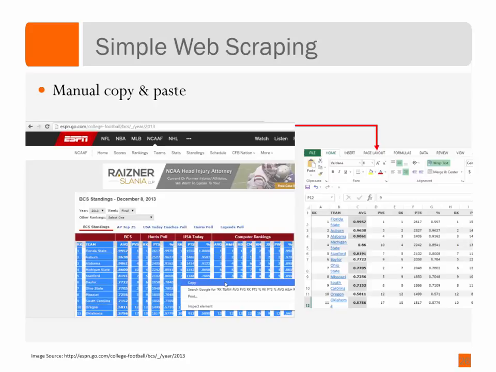As a simple example of web scraping, I might go out to a web page that I'm interested in. This one happens to be an ESPN page that has sports team rankings on it. I might manually copy and then manually paste that data into a spreadsheet. I can save it, and then I'll have a data file. Now that's a very simple, small, straightforward data set that might just be on one page.